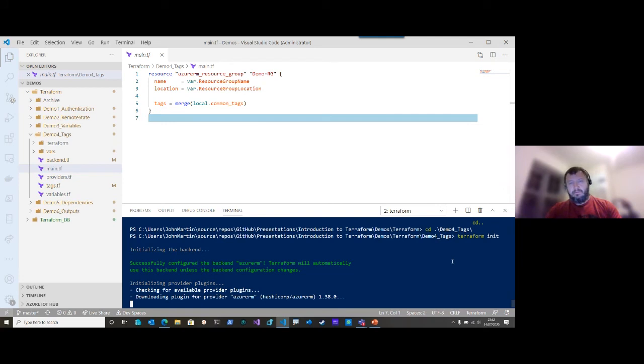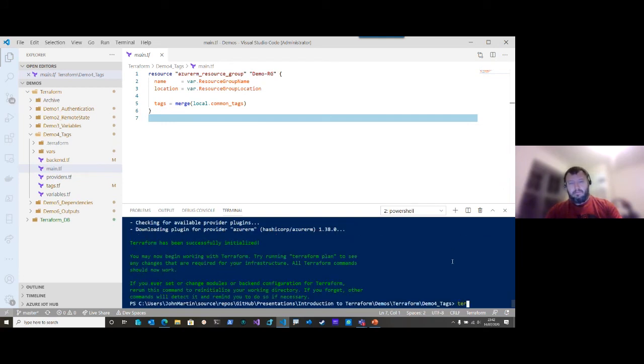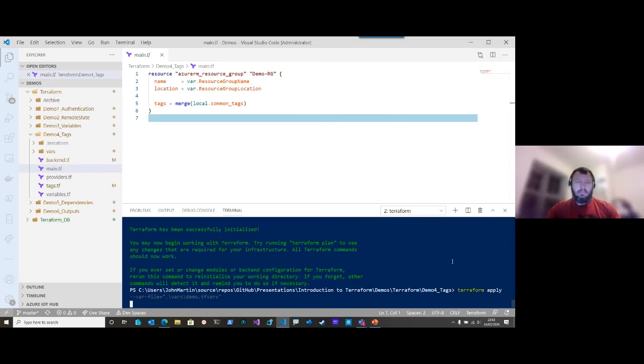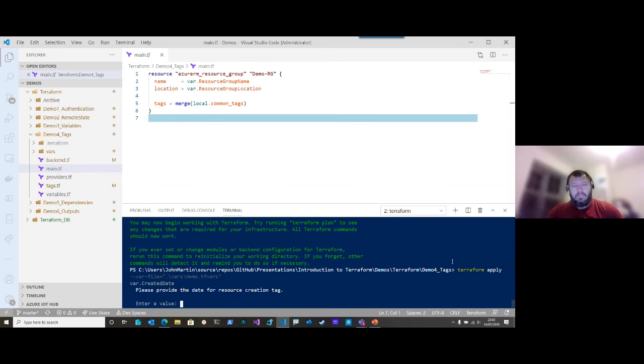Okay. And then terraform apply, file equals that. Okay. Resource creation tag.